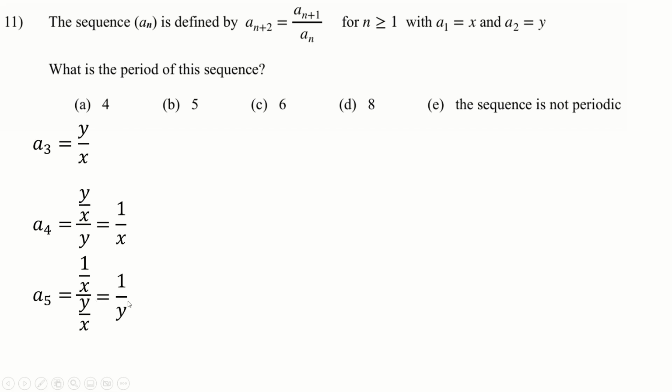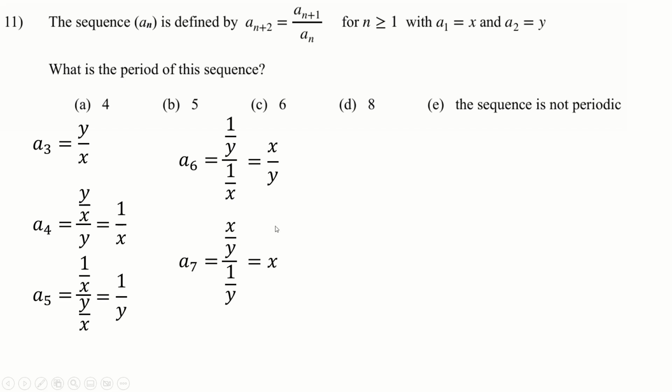The next term after that will be this one divided by that one, 1 over y over 1 over x. The y goes down here, the x goes on top, so this is x over y. Being good with these tiered fractions is very helpful in lots of cases. The next one is x over y over 1 over y. The y's cancel, and I think this is just x. And then finally x over y, which is going to give us 1 over y, I think.